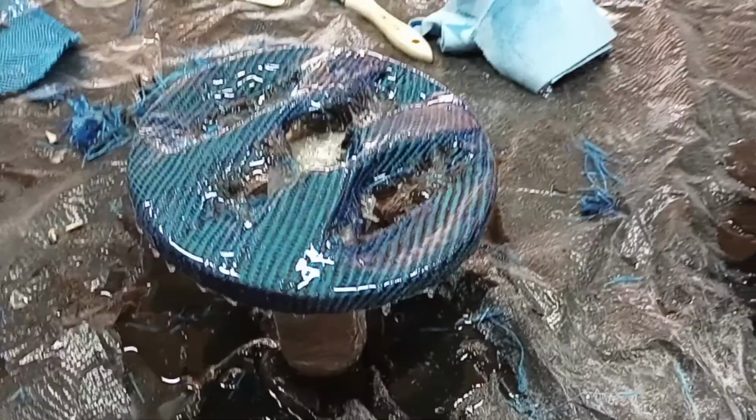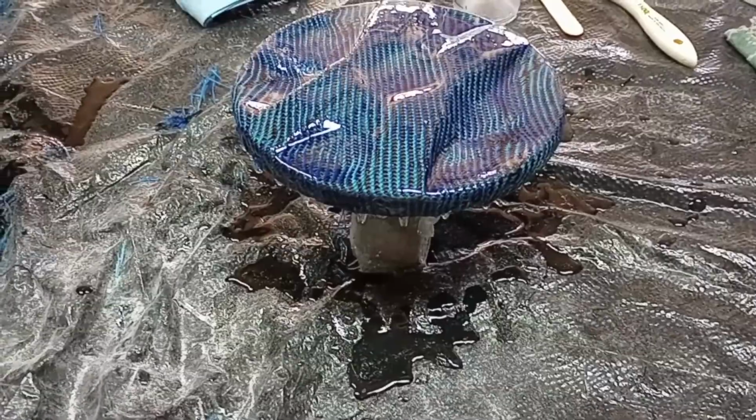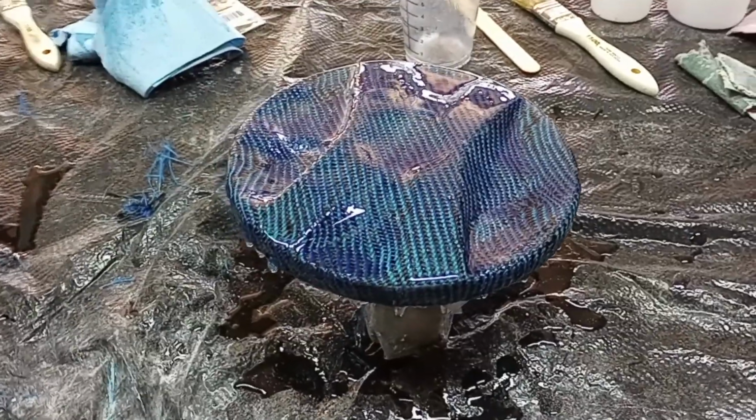Now, most of this is going to get cut off because it's really mostly a surface that I'm interested in. Got some drips around the edge, but otherwise through layer 4, I feel like we're on the right path. Now on this side over here, again, I didn't really cut it open because I wanted to see if it was going to do any better. I feel like this one's going to turn out a little bit better overall, but it's hard to say.